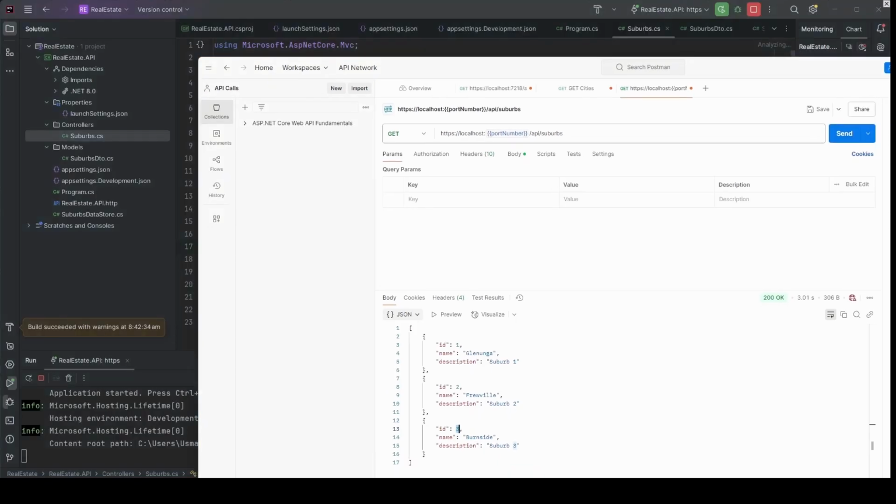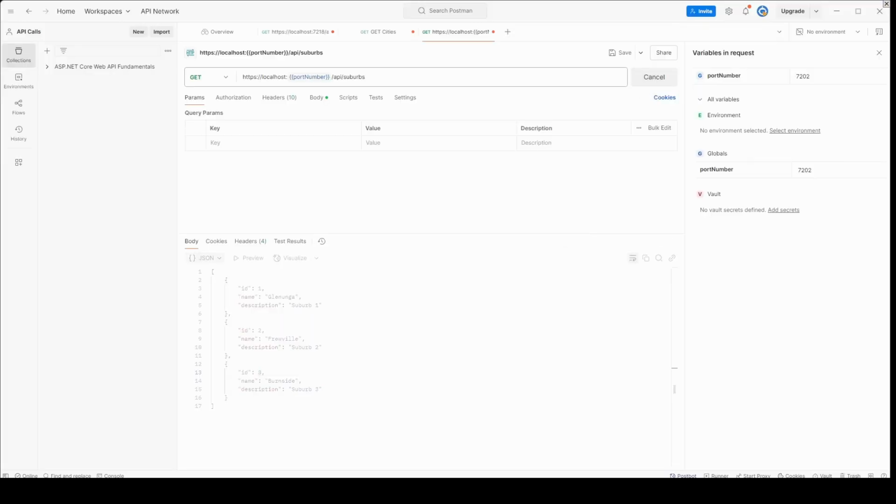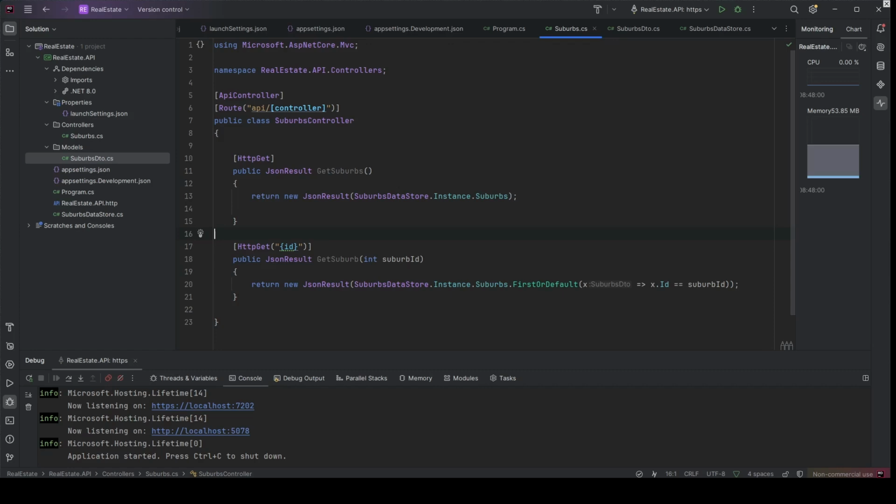So for the sake of completeness, if I run this again, I'm getting all my suburbs. But if I just need an ID of 3, then I should be getting back null, which is not what I was expecting. Let me just have a look. What's the issue? All right, so I found out what the issue was. This happens when you use autocomplete a lot. As you can see, my parameter is ID, but then I'm using something else, right? I think I should pick suburb ID. That makes more sense. Yeah, let me try again.